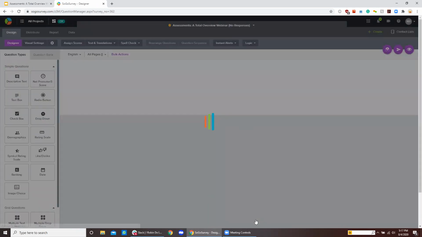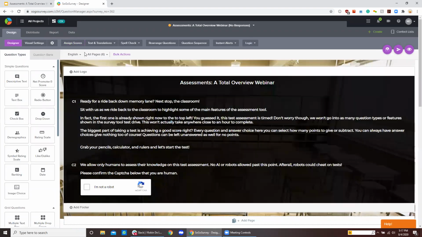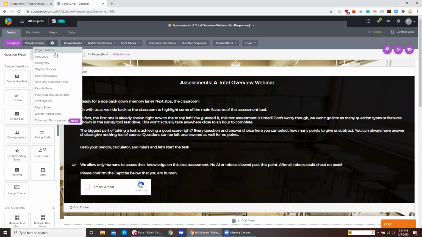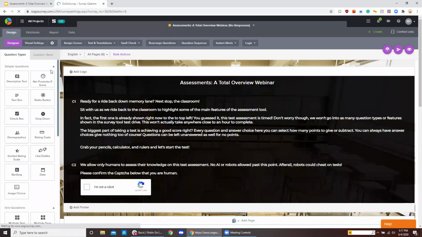And just like that, we are done with the first part now of assigning scores. So scores versus weights, essentially. So let's go ahead, we'll take a look at some of the other options that we can do. So they are located here under this options cogwheel right here. So let's go ahead, we'll hop down to display options, which is going to be one of the other ones that we had talked about.